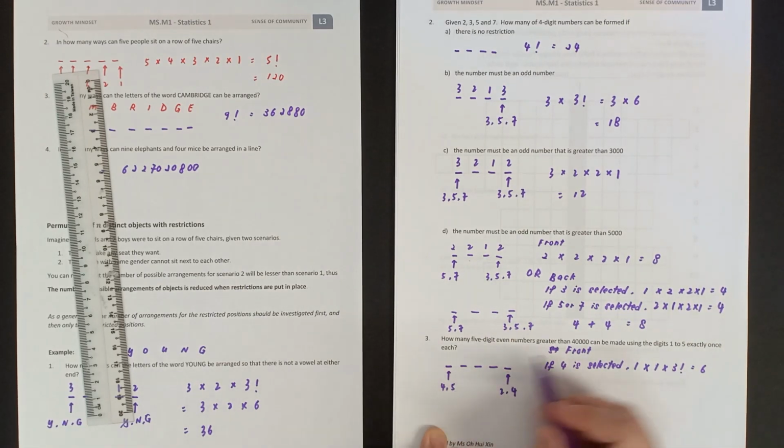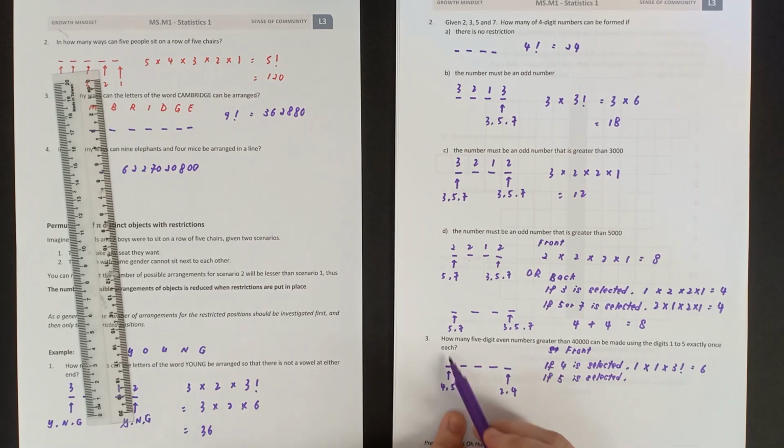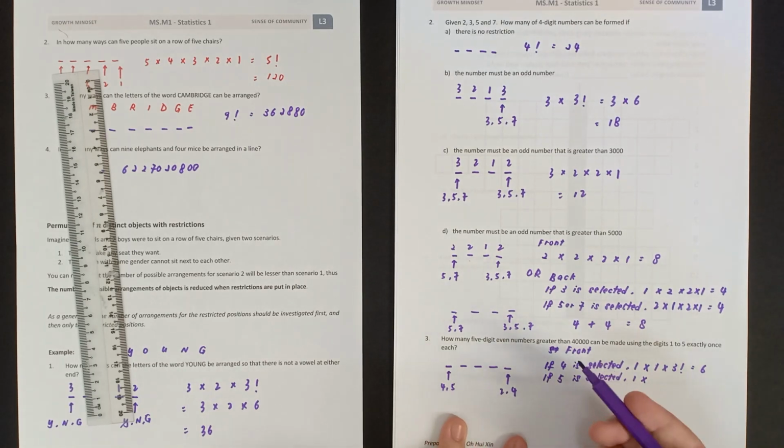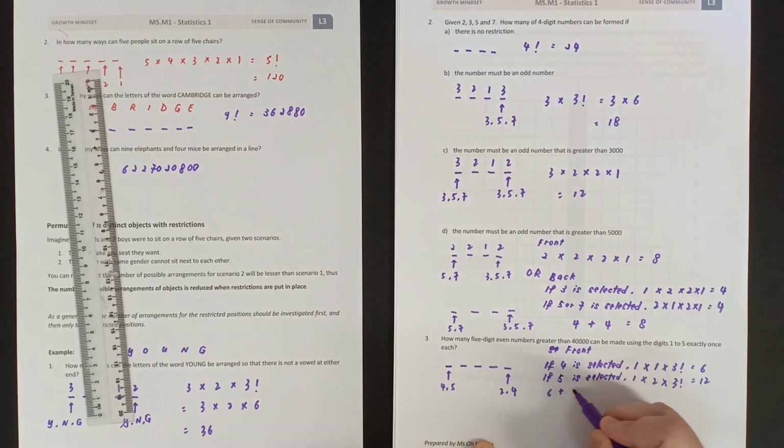Okay, so now we move on to the second possible outcome that you have. If 5 is selected, then what happened? So if 5 is selected, meaning the first one we already assume 5 will be selected, so we put 1. Then if 5 is selected here, what happened to your last place? You still have 2 and 4 to choose, right? So that's why 2 times the same thing, the 3 numbers here don't matter, so 3 factorial. So 2 times 6, which gives you 12. Okay, so your answer will be 6 plus 12 equals 18.